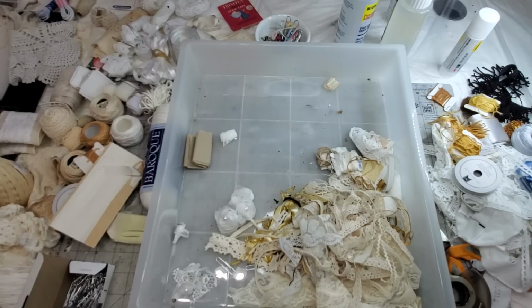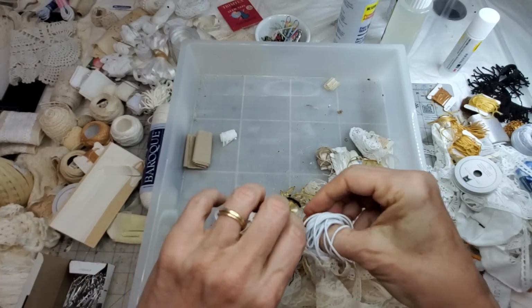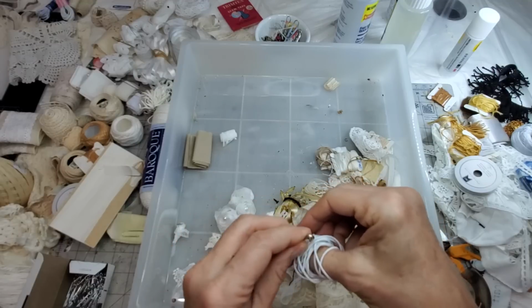Let me see if I can find another safety pin. Oops, dropped something. I have to retrieve it because you know who will eat it. Okay, I got it. What was it? It was Brad's. Okay, there's a safety pin. It's not a big one, but you're going to have to take what you get, Missy, because these are the times when you've got to be resourceful.